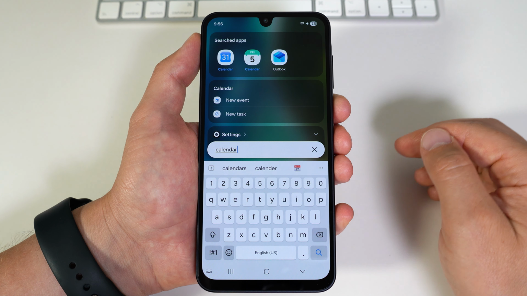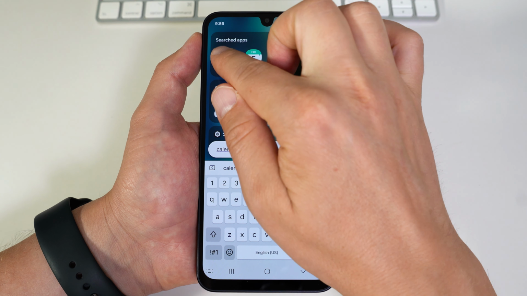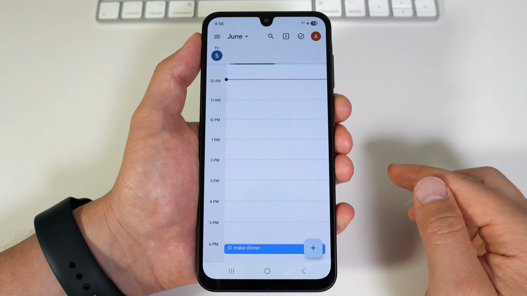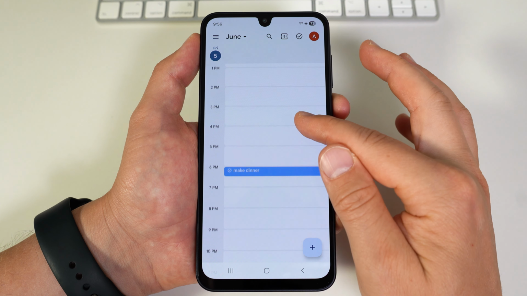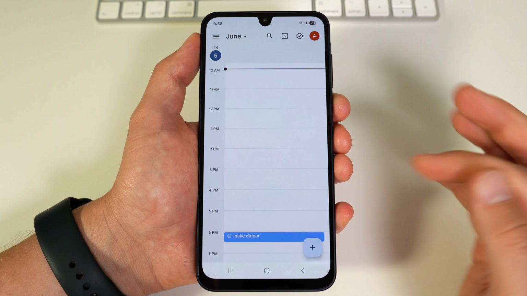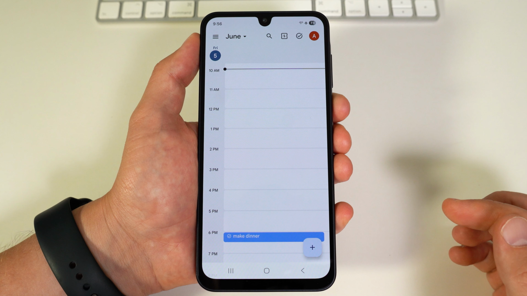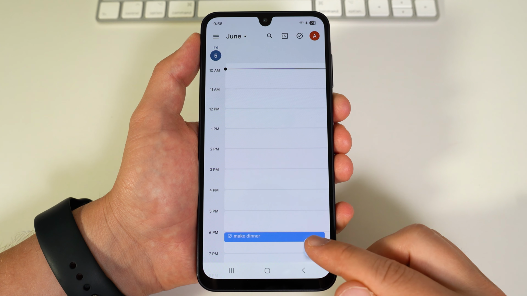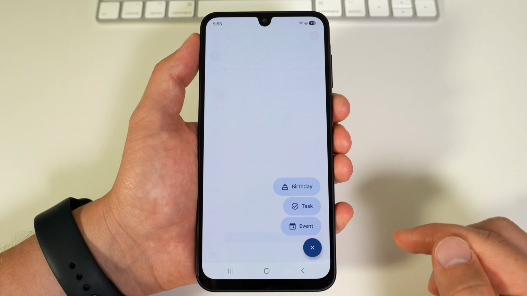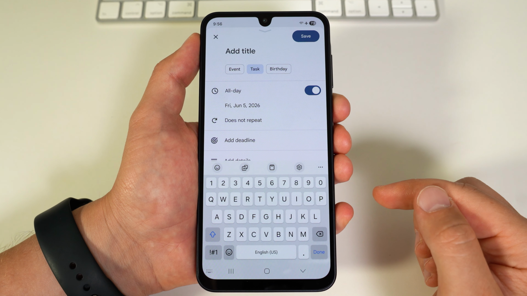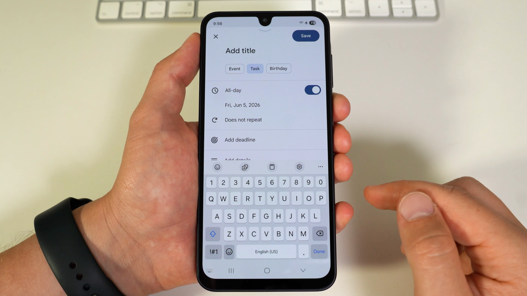So, on a Samsung, you'll have the option to use a Reminders app, but the rest of the Android phones out there will be using the Google Calendar for this. I'll go to the Calendar app and I can already see the reminder here that I set up using the digital assistant. To create a new reminder, I'll tap the plus icon on the bottom and then choose Task, which is kind of a confusing name for reminders, but that's what Google decided to name these.